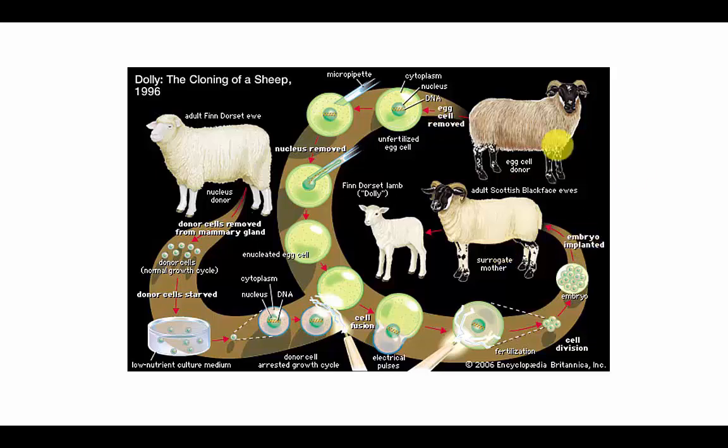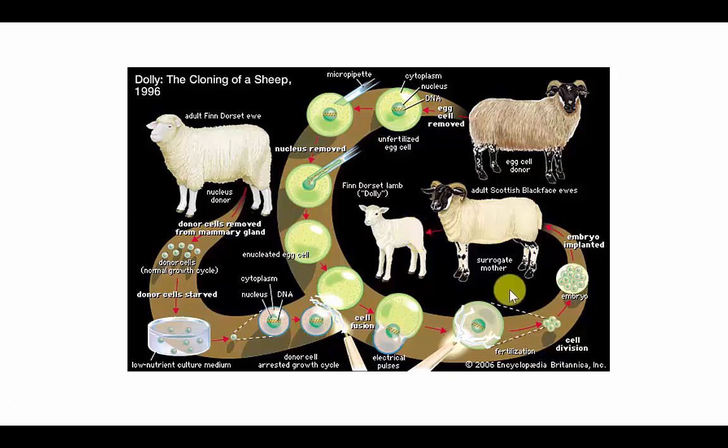And here we have 3 mothers. One mother provided egg cells, and then the other mother provided the DNA source. And then the third mother took up these fertilized egg cells and made the baby. Then out of these 3 mothers, which mother is the real mother of this cloned Dolly?